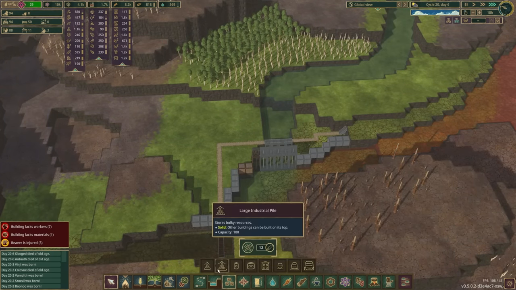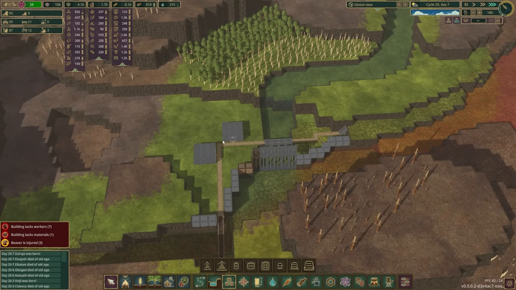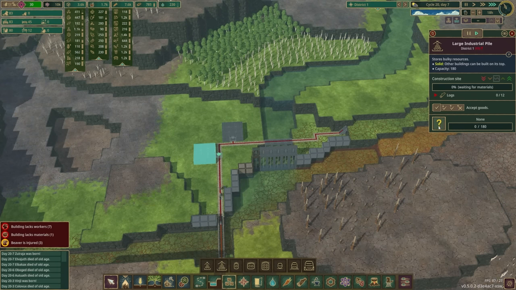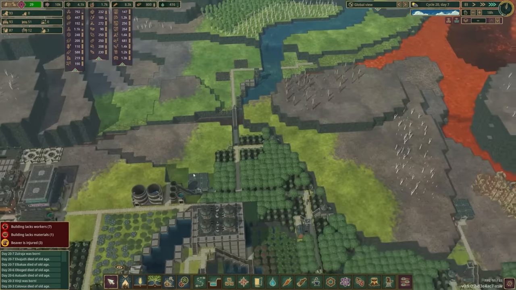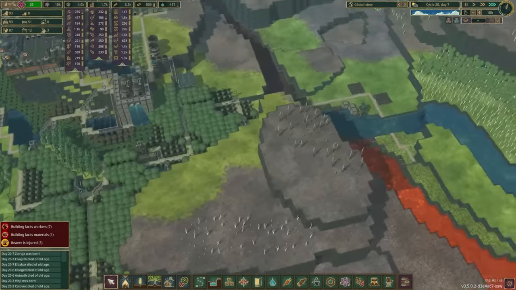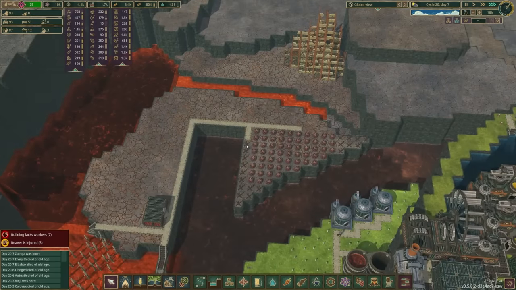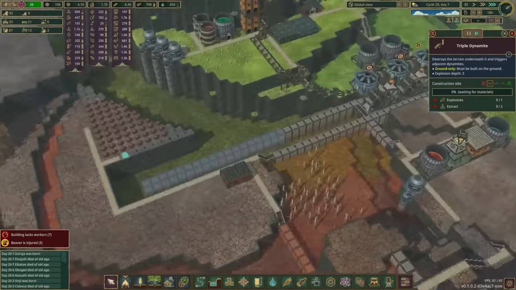So why don't we give them a little bit of a helping hand and put in a couple of these industrial piles. We'll have logs, and we'll probably need some planks just so these guys can have some localized building material, not have to schlep everything all the way across the map. Should be a pretty good thing. All right, look at this. We're already making some good strides here.